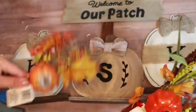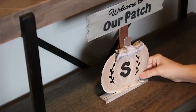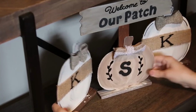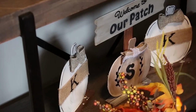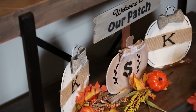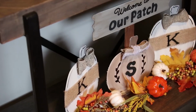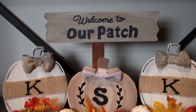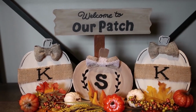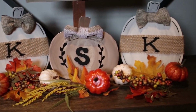It is also really cool that I didn't hot glue these together because you will always be able to change out the florals that you use, but I'm just sharing with you here how I set this up. I'm cleaning off my little table, but I go ahead and just put the 3 pumpkins with each other. I didn't worry about the paint because all of that will be covered up with some floral, but I go ahead and just set these kind of in front and tuck them in the holes and just make these look like a larger piece. But I think this turned out really pretty. Like I said, I need to film it again because the video on this isn't the best, but it's still one of my favorite projects.